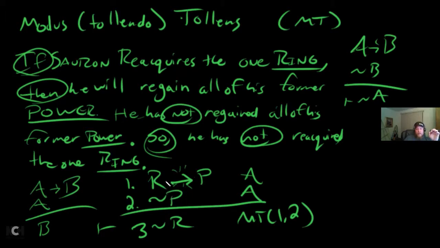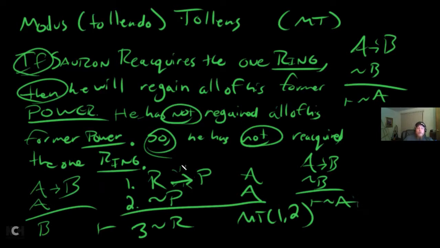So even if we did this with A arrow B, let me put it this way. Same thing. Let's say I had A arrow B. If you work, you get paid. You work, you get paid. Let's do it Modus Tollens style. You work, you get paid. Oh, you didn't get paid. Well, guess what then? You must not have worked. Modus Tollens. Same kind of argument.